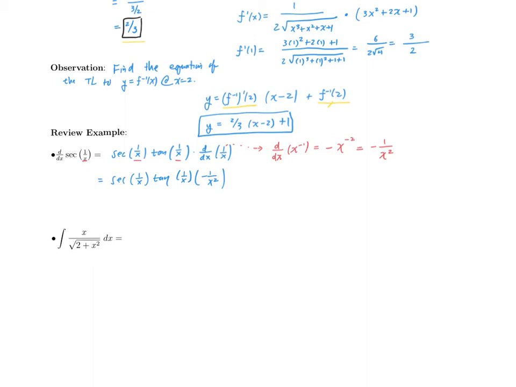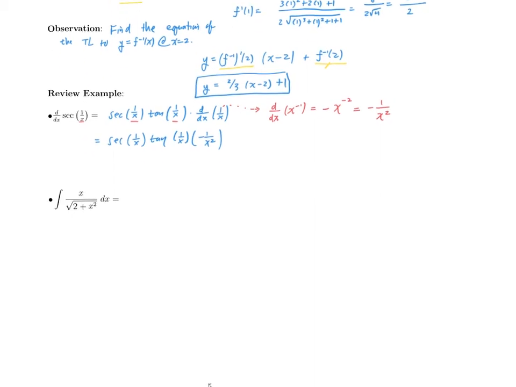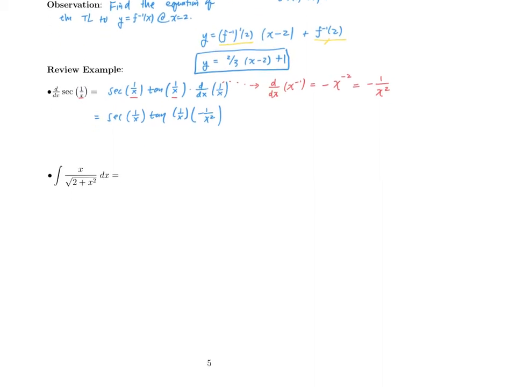Moving on to an example involving integration. If we are asked to antidifferentiate the function x over the square root of 2 plus x squared, when it comes to integration in Calculus 1, you essentially have two approaches, in an ideal scenario. You can either directly or through algebraic manipulation compare to your formulas of common indefinite integrals, or you will need to use substitution. In this case, you will most definitely need a substitution.